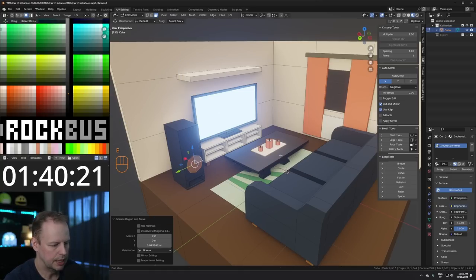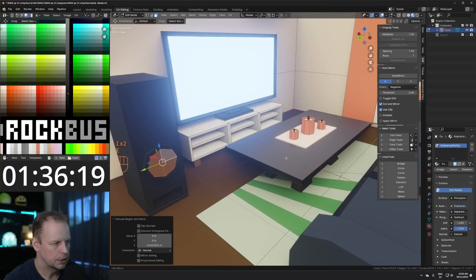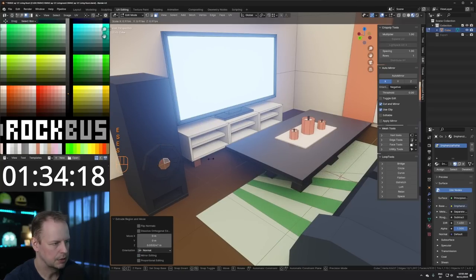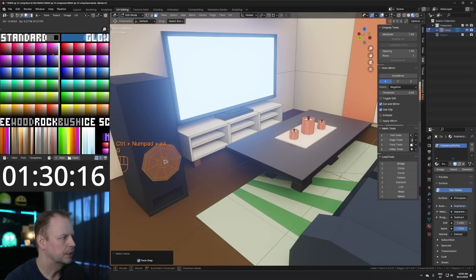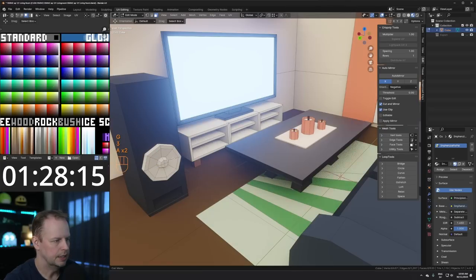E to extrude, I to inset, these are going to be a bit bulky. I again, because we're on individual. E to extrude, S to scale, E to extrude, S to scale, and Control plus a few times. Bring it up to like a white, and then just do a dark here again.